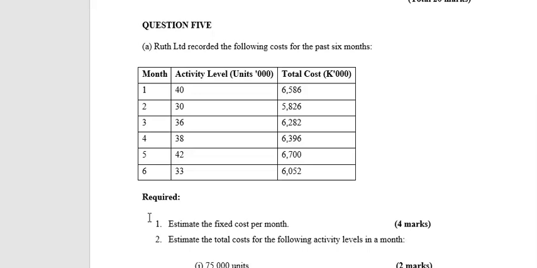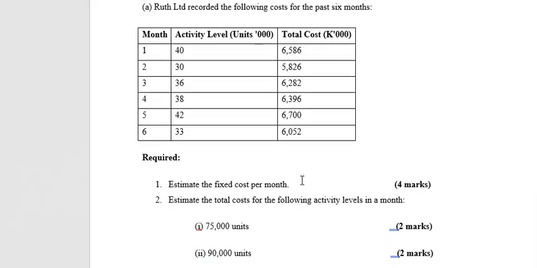What are the methods that you use to estimate cost? You can use the high-low method, you can use regression analysis, you can use scatter graph. Now, in this question, according to what I've been given here, what method should I use to estimate the fixed cost? In this case, we're going to use the high-low method. So we have established that this data we can use the high-low method to estimate the cost. So, what does the high-low method say?